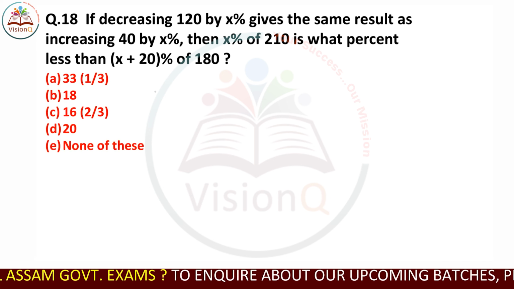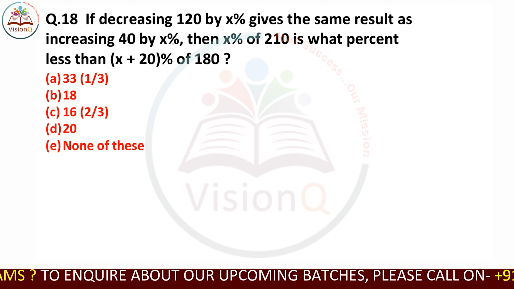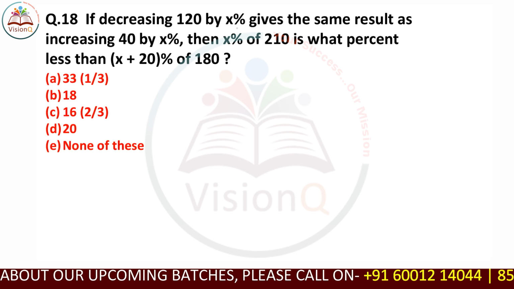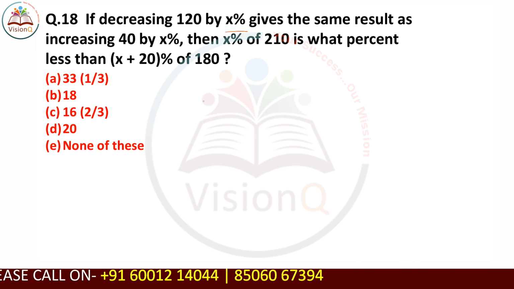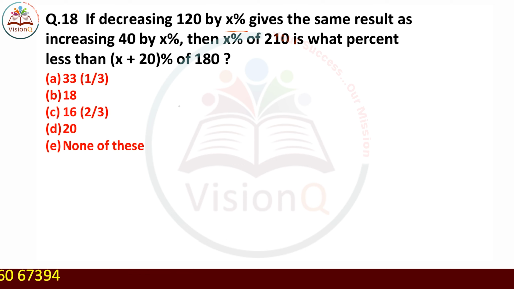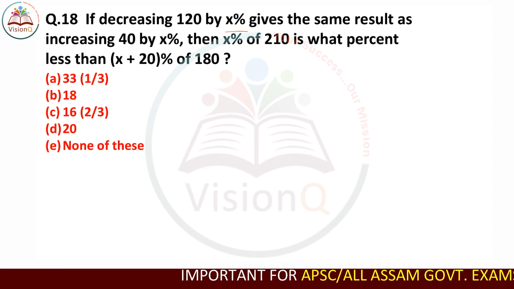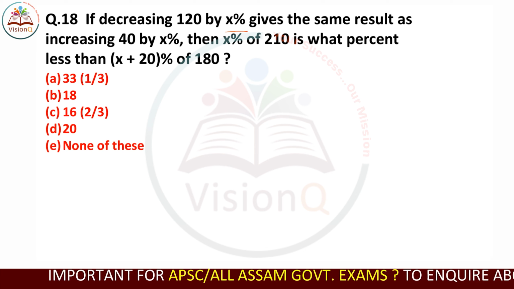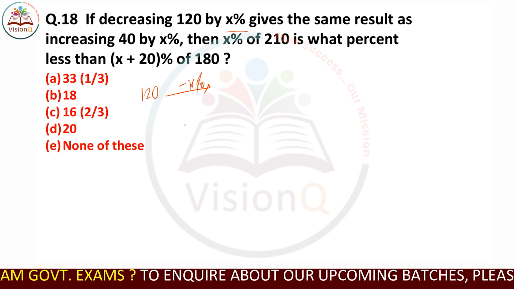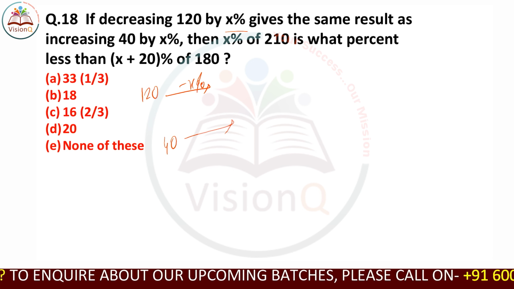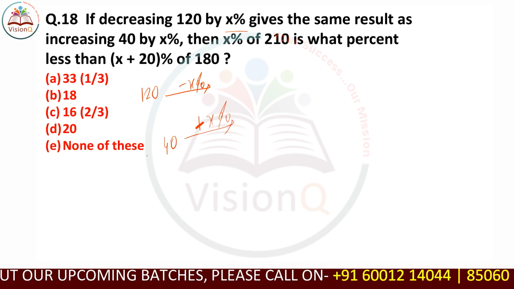A previous year question based on the topic of percentage. If decreasing 120 by x percent gives the same result as increasing 40 by x percent. First, in this question, our main aim is what? To find out the value of x. If I decrease 120 by x percent, the value is the same as increasing 40 by x percent.